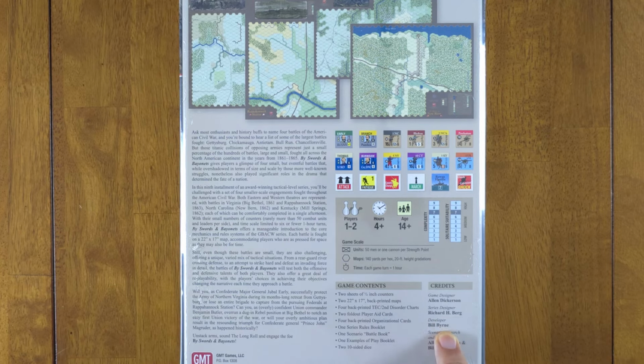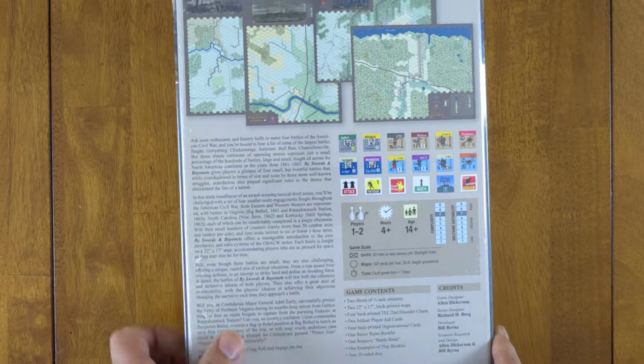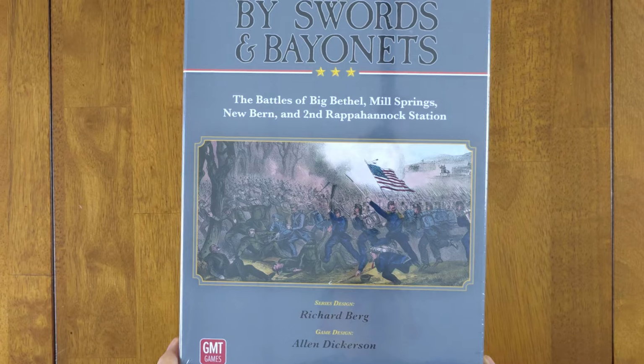Series designer Richard H. Berg. Developer was Bill Byrne. And the scenario research and design was Allen Dickerson and Bill Byrne. All right, so let's take a look and see what's inside the box.